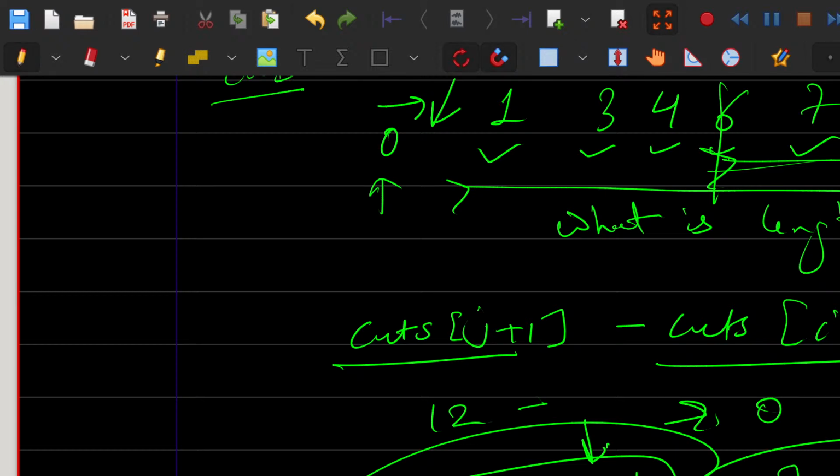Do it m minus 2. Let me check. One comma m minus 2, right? Let's check this out. Oh, it's working, guys. So it has now reached 93%. I think this is one of the best solutions you can find.